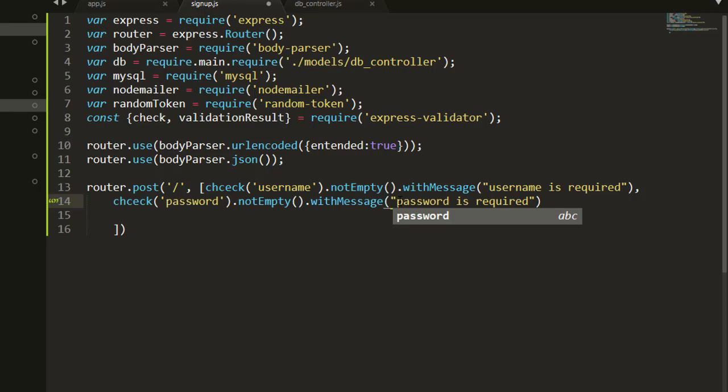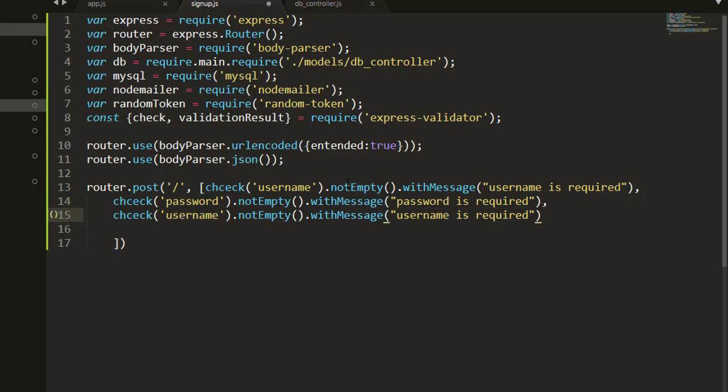The next thing we have to do again is that for email address as well. So let me paste this here. We have email, so email is required. What we're trying to do is to validate. Having done that, I want to check if everything is fine. If everything is fine, we have our post here.